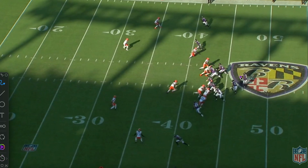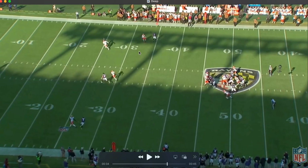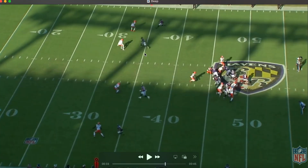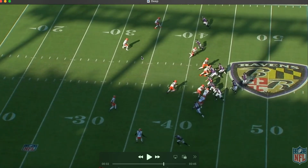What do you do when you get a blitz? You throw into the pressure. Exactly what he does. Safety comes down, and now he's playing an overhang on Zay Flowers with Zay Flowers' speed. Basically getting a hook with a corner route there. Absolutely right decision. Good execution by Lamar. Good timing to get that throw out. Enough of pass protection, even though it's breaking down here at the end, to get the ball out. Everything up to this point is great.